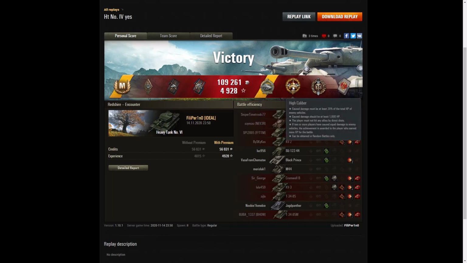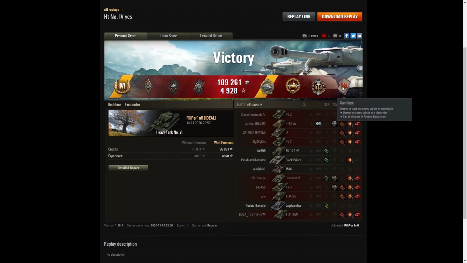He also got a high caliber for dealing the most damage in the game, a top gun for getting at least 6 kills, and when he killed the IS, who was a higher tier than himself, with a ram kill, he got the kamikaze as well, and that's kind of apt, considering he's a Japanese tank killing a Soviet tank right at the end.